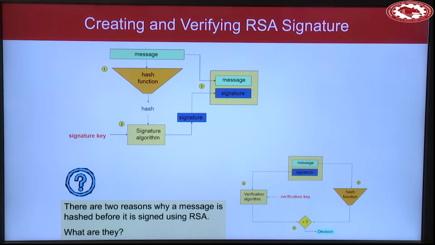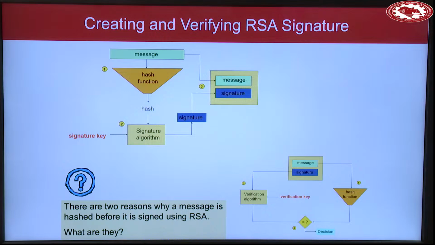What makes RSA special? Let's say there are two reasons why a message is hashed before being signed. We are hashing a message and then signing it. Why can't we just sign the message? What's the need of having this hash code?